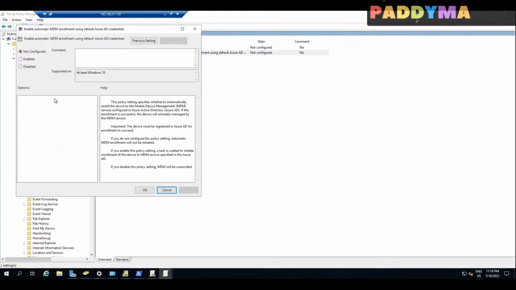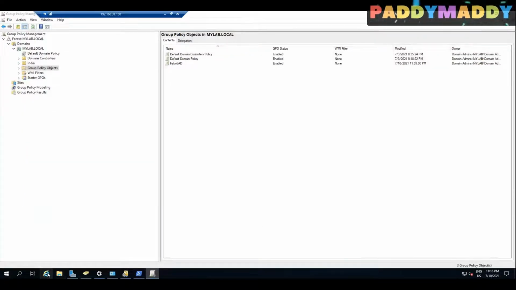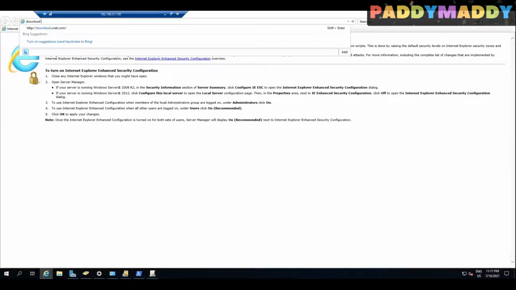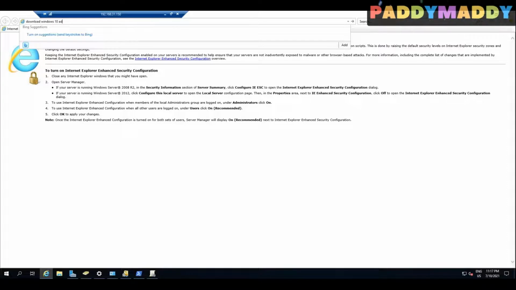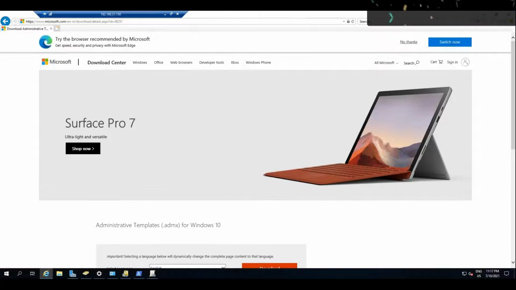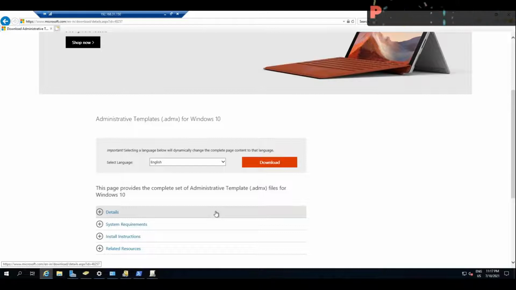If you look here, if I choose a radio button, nothing comes up as a drop down with the users or the machine specific. So I'll just close this, and I'll download the latest Windows 10 ADMX files. These are available from the Microsoft site only. Our AD guys always keep updating the latest ADMX templates so that they can get the benefit out of it and use the latest one.